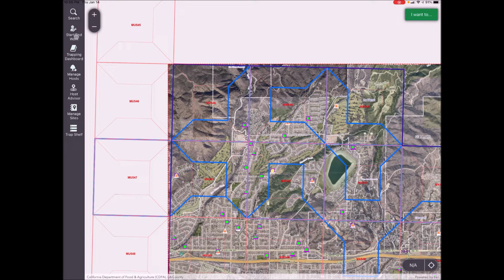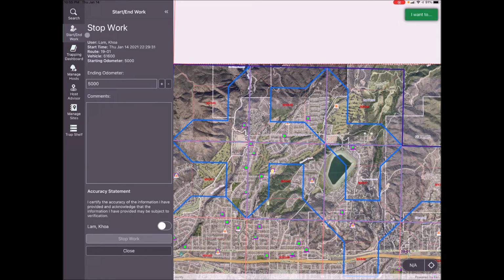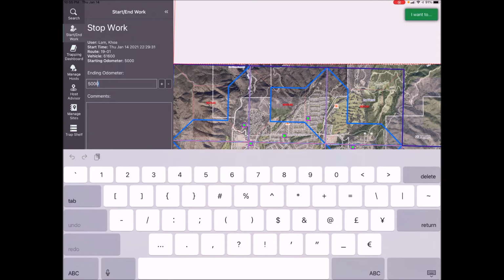At the end of the day, once I'm done doing everything I need to do, I'm going to go ahead and click on Stop Work. Now the Stop Work menu looks a little bit different. It shows my name, it shows the information and everything that I accomplished for the day. I'm going to enter my ending odometer. Let's say it's 5100.